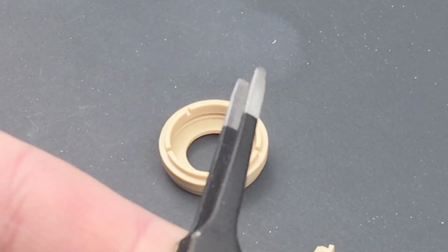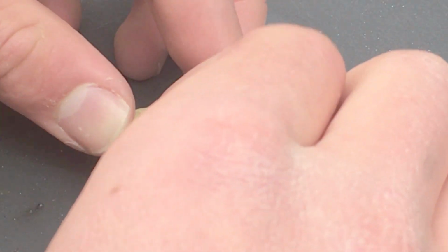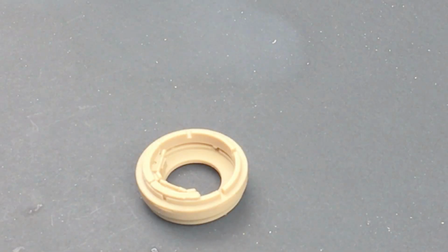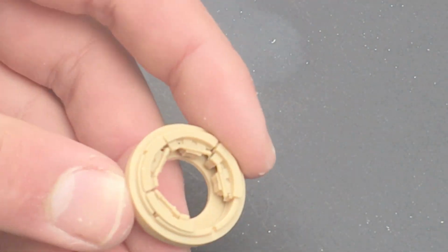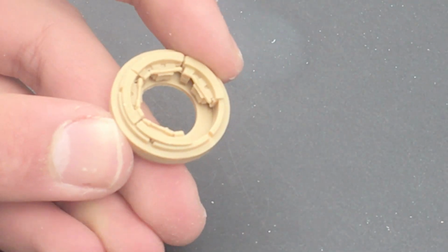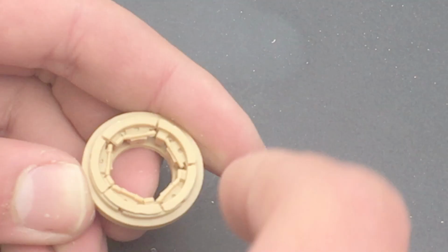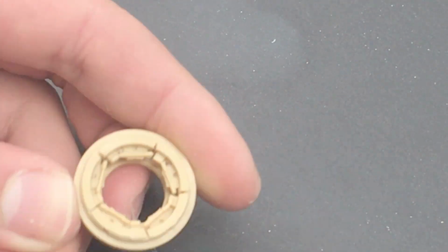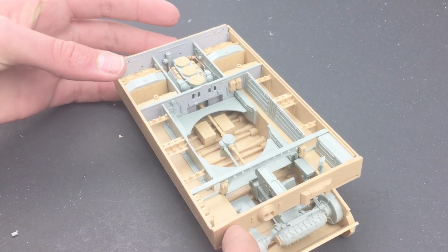Okay, so with that, I started installing the periscopes on the cupola. There are 5 of them, and you have to be careful to make sure that the vision slits line up with the periscope blocks. With that, we're done.